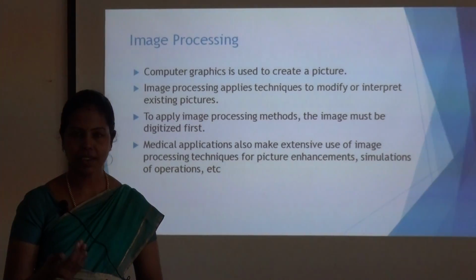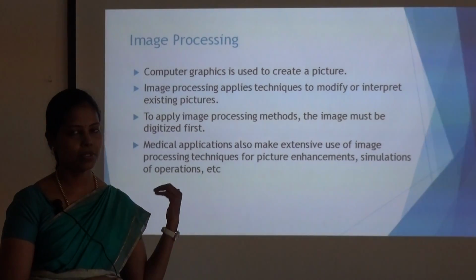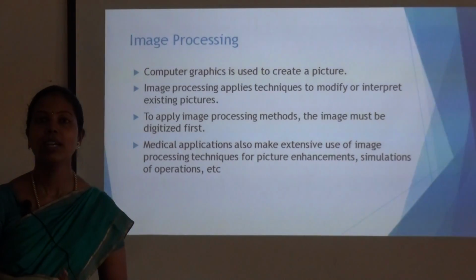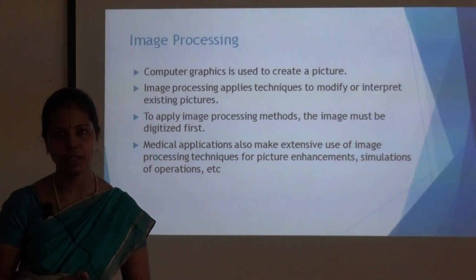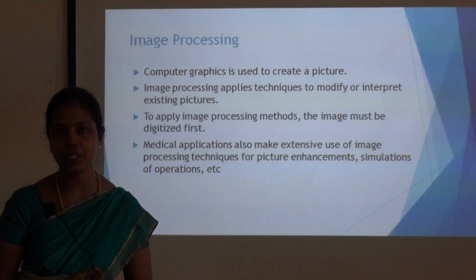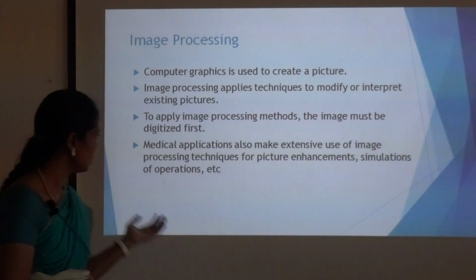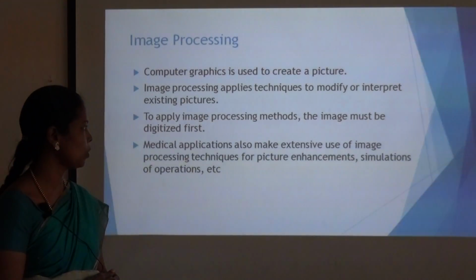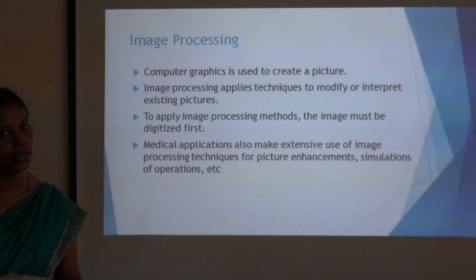Nowadays you would have seen in many marriages or weddings that the bride's photos are more attractive. How do they do that? They take the picture, digitize it, and manipulate the picture. There are a lot of methods available in computer graphics to manipulate the picture in a more attractive way, so the bride looks more beautiful. Last, medical applications can also make extensive use of image processing techniques for picture enhancement, simulations of operation, etc.